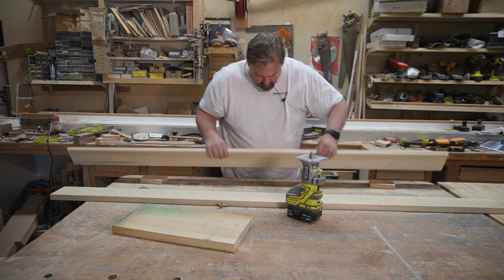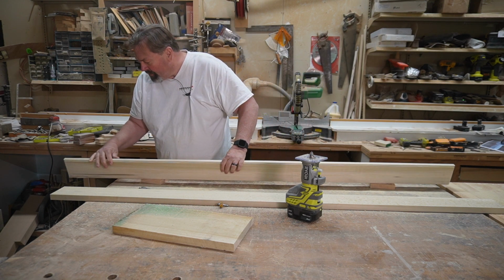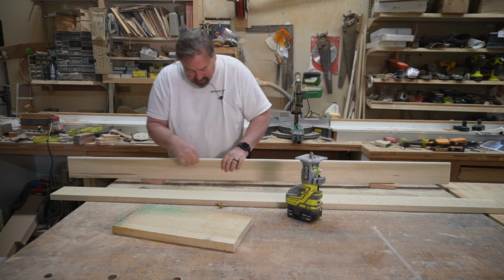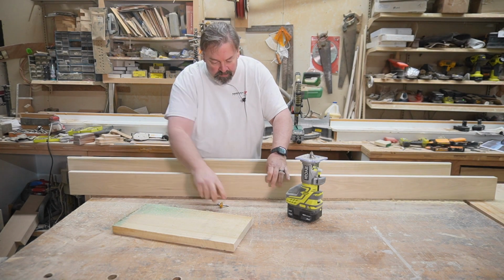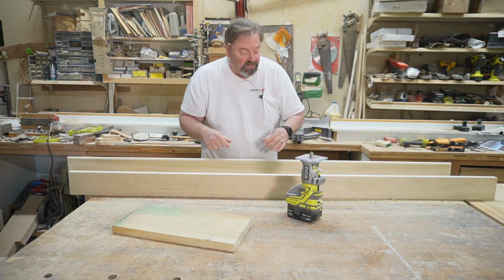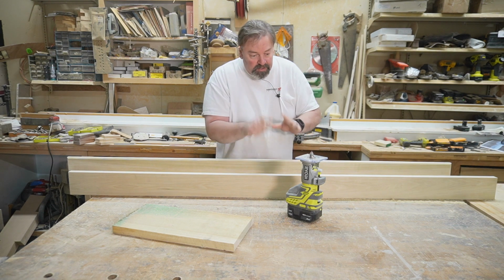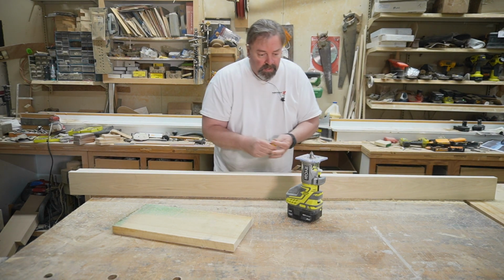Good. There we go. We've got both sides routed. On the bottom, I added just a little bit of a thumbnail edge there, because I think when I route this second piece with the OG edge, that'll match up nicely and give it a nice little detail. So let me go ahead and change the router bit out. We'll put this bit in and then we'll do the other side.